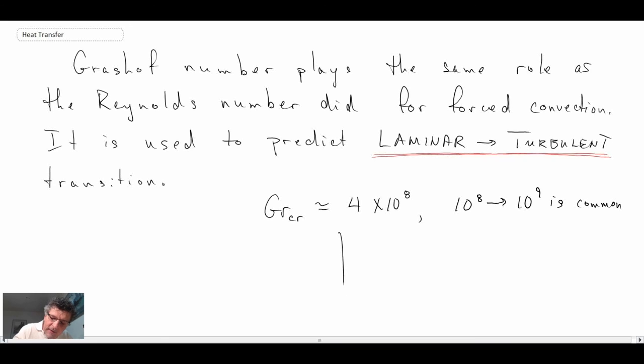And recall what that means is that if we have our vertical flat plate here, we can have a laminar boundary layer. And then when we hit the transition point, the boundary layer will grow at a higher rate, maybe not that high, but it would go through a transition process. And so here we would have laminar, and then up here would be turbulent. What that means is the convective heat transfer relationships will be different as we go through this transitional point. And X was in that direction. And so this would be the Grashoff number evaluated as a function of X at that location.